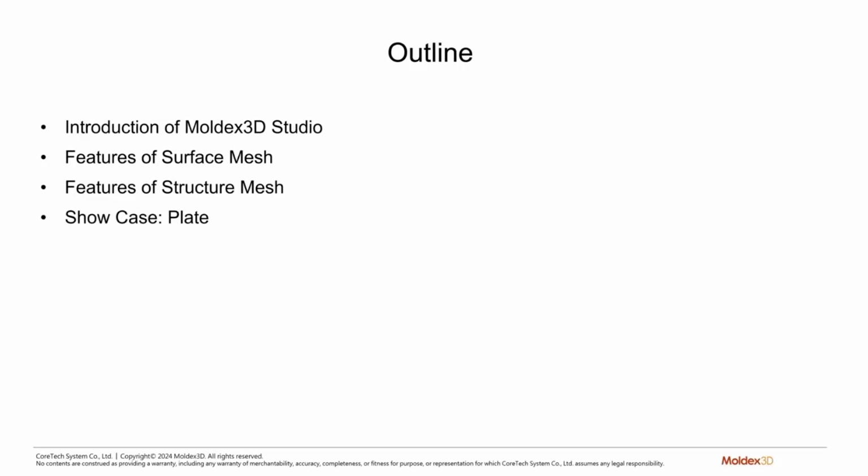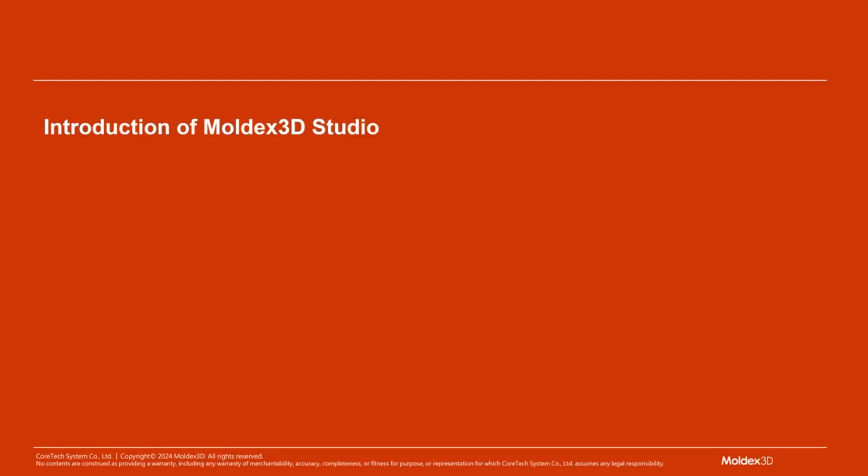Okay, today there are 4 sections in this presentation. The first one is the introduction of Moldex3D Studio. The second one is the features of the surface mesh. The third one is features of the structure mesh. The last part is a simple case to show you how to use the structure mesh in Moldex3D Studio.